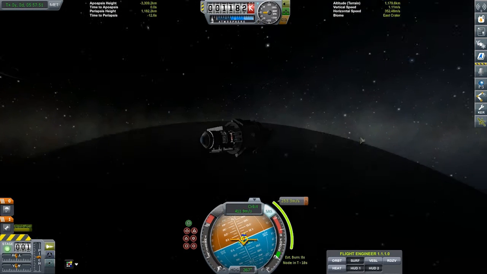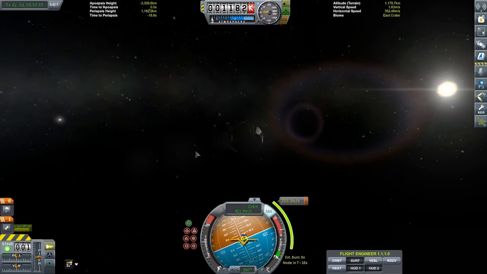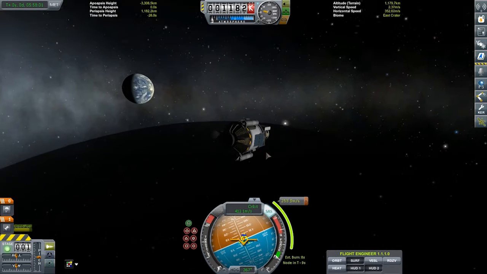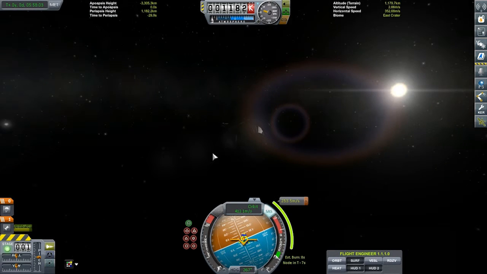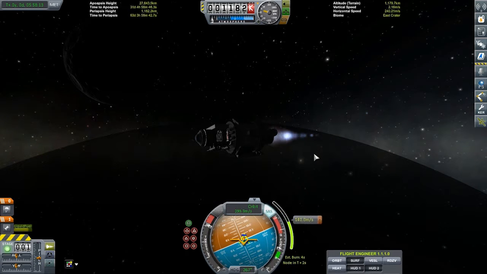Alright, so we are going to do our quick save. Our burn is coming up. Make sure that we are aligned. We've got plenty of fuel. The engine is primed and ready to go. There's the moon. Oh, well, this is going to be an interesting orbit. So, 8 seconds. I think I may have lied a little bit about 8 seconds, but whatever.